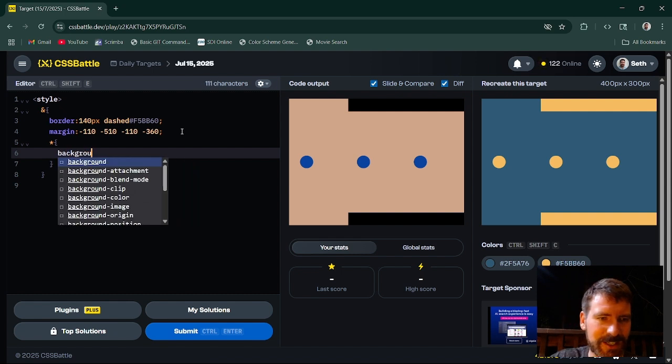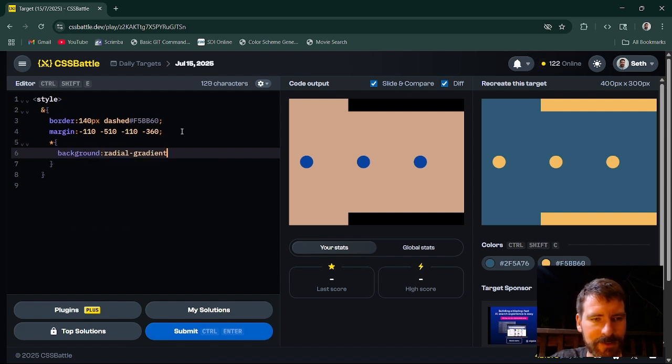And let's write our background. Radial gradient. And we'll just have to size it left to right, I think is all we'll have to do. We're doing this. 15 pixels.